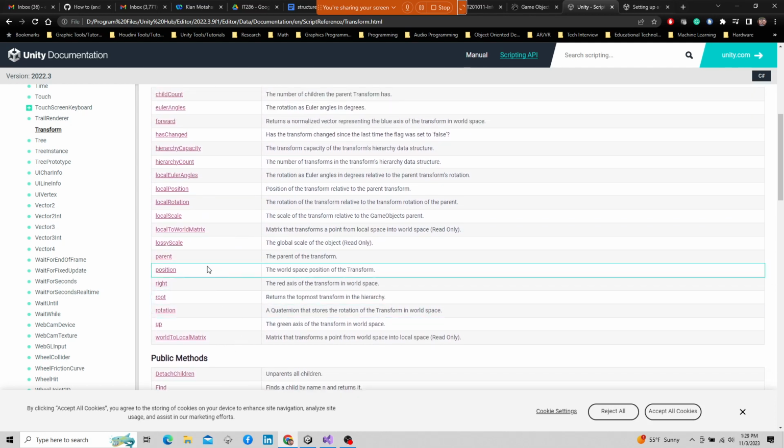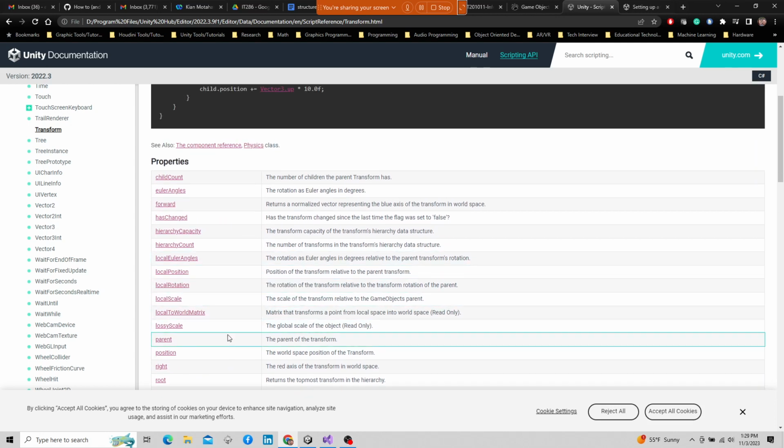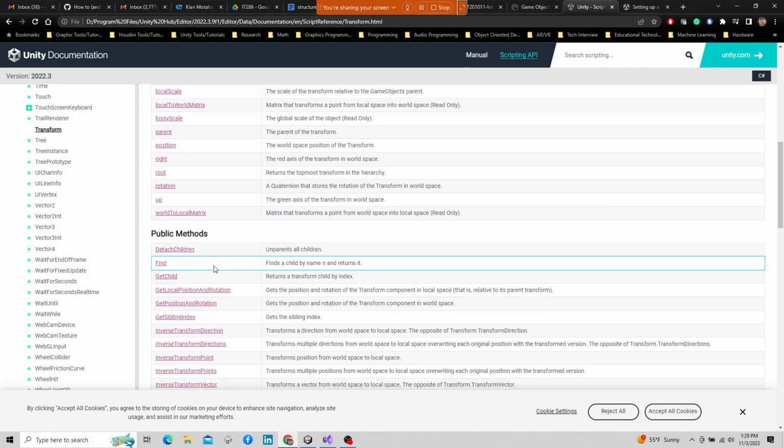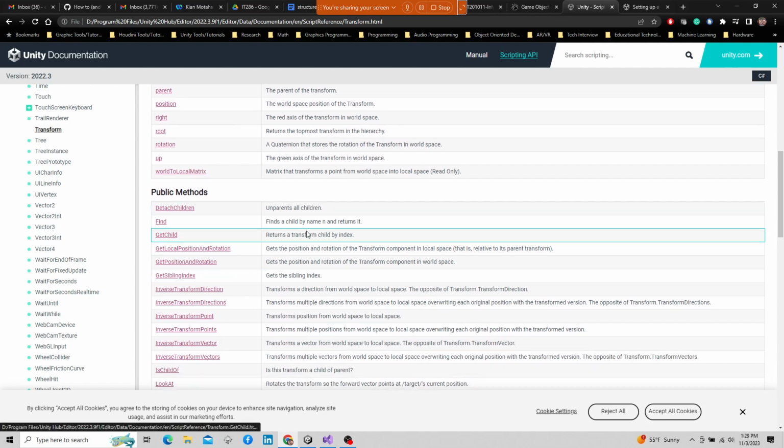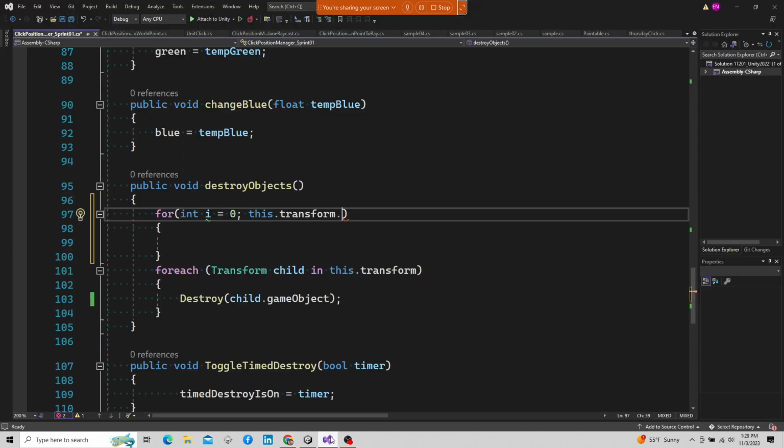You can also ask, who's the parent of this transform? You can look at these hierarchies, but once I know how many children there are, the most important thing is get child. It's a method where I can pass in a number and say, get me that child. Just notice that the children are transforms. You have to then go and get the game object if that's what you want.